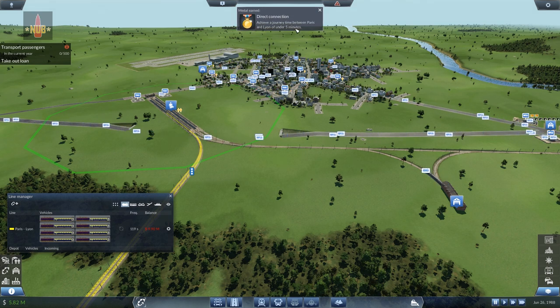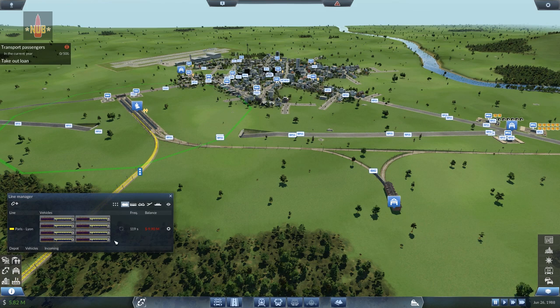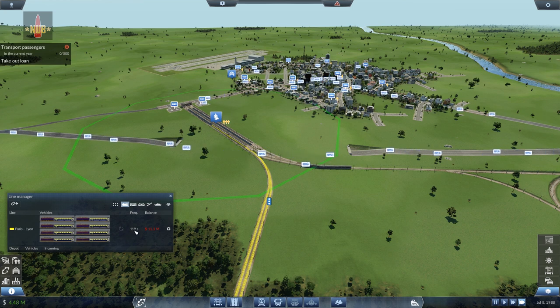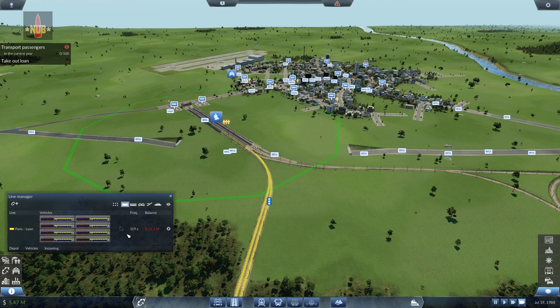So we just got the first medal: achieve a journey time between Paris and Lyon of under 5 minutes. Well, yes, at the moment it's calculated to be 6 minutes, but apparently it's less than that.